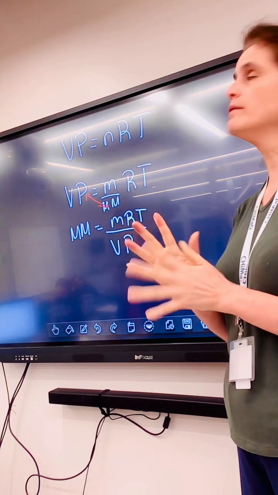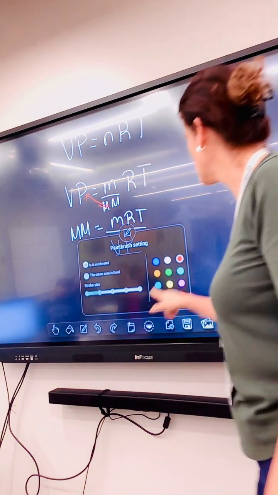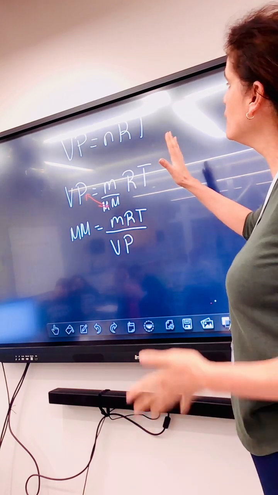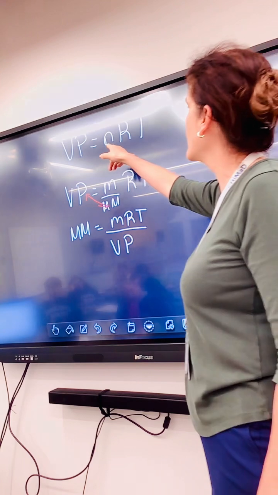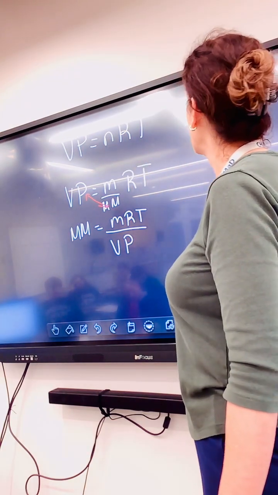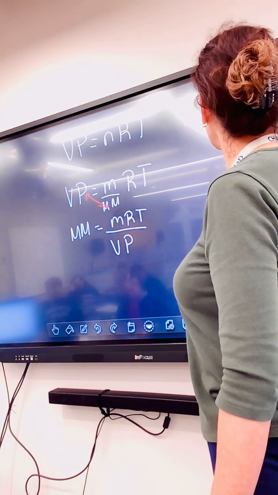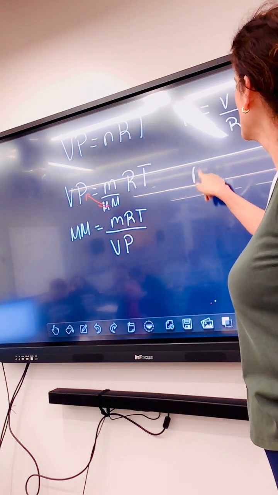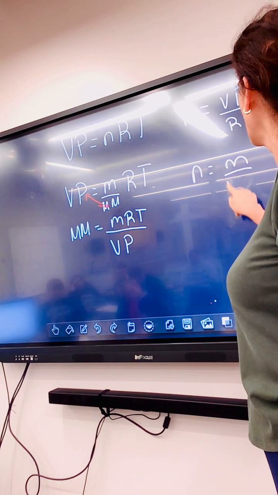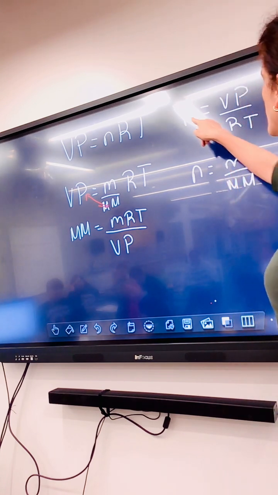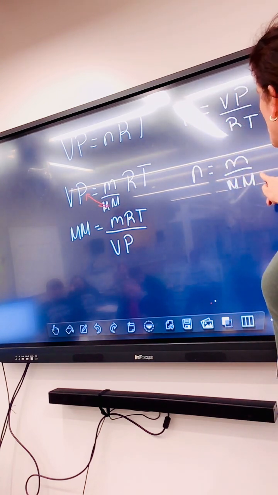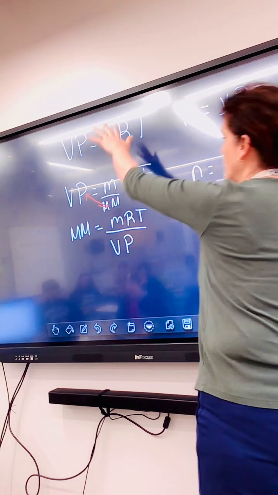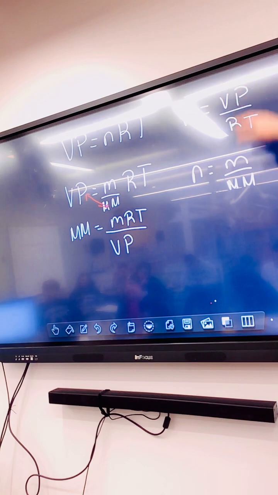There's another way. If you don't want to do this, this is what one of the blocks preferred, at least for now. If I'm asking for molar mass, you can solve for the number of moles, PV over RT, and once you have the number of moles, you know that moles is mass over molar mass. So once you have that, then you solve for the molar mass. You can do it either way. You can do it my way, or you can do it the highway.